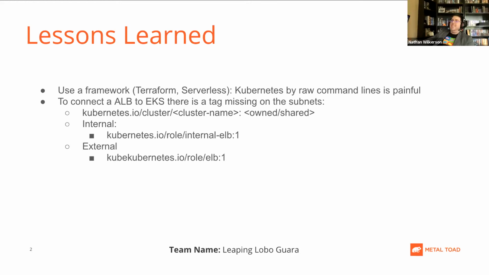Yeah. So next time we ever did this, I would not use the command line. I'd switch to Terraform. Terraform has classes to manage all your Kubernetes stuff, so I would try to do it from that instead, hopefully obfuscating a lot of the little things we had to run into. I hit a lot of those same bad articles for ALB and EKS. And the gotcha I found was not in the articles. It was on a blog post. When you create an EKS stack from the command line, like everything tells you to, it doesn't actually tag all your subnets correctly. And once I found that little gotcha about the tags, we added the tags and it just started working. Right.